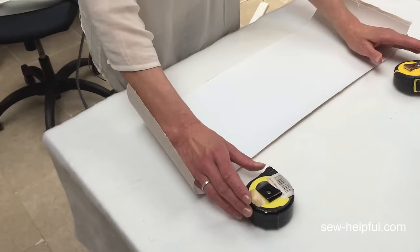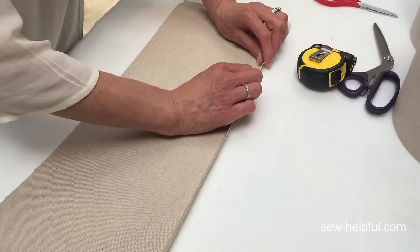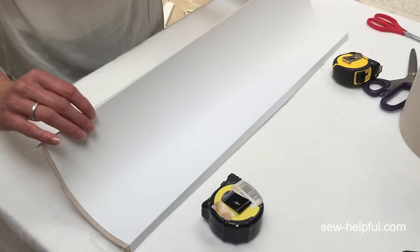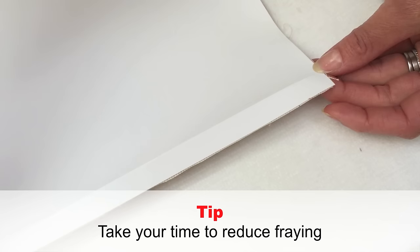Turn the fabric so that you've got the right side facing up, and now we can bend back these strips. So do that all the way along the top, and then along the bottom. And if we fold it back over, you can see here along the score line, this is where we're going to be pulling away this strip. So we're going to take off these edges now that we've just pushed back.